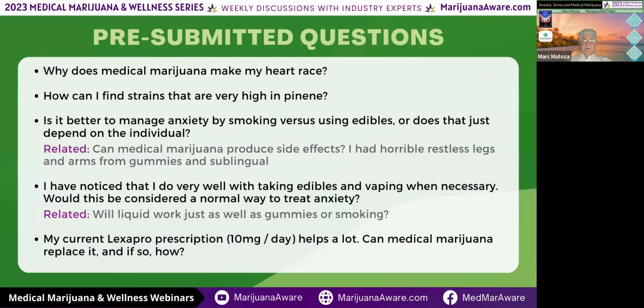Yeah, medical cannabis can increase your heart rate. It's not going to dramatically increase it, and when you use the word race, I think that's a dramatic increase. Some of that may be from the product, could be the terpene profile, which Manny was pointing out. And then candidly, sometimes when you get into an environment where you take medical marijuana and you worry about it, it basically causes that anxiety, that heart rate to increase. So pay attention to what the solution is based on the problem. Is it medical cannabis based? Is it environment, or is it both? And you may want to address both of those. And again, a consultation, I think, will help quite a bit.